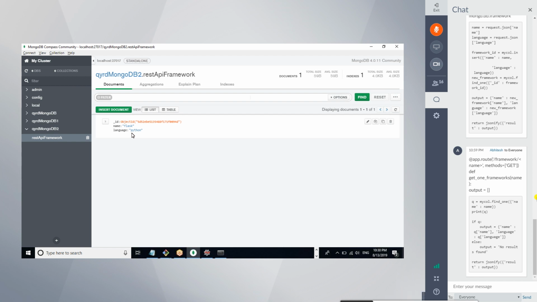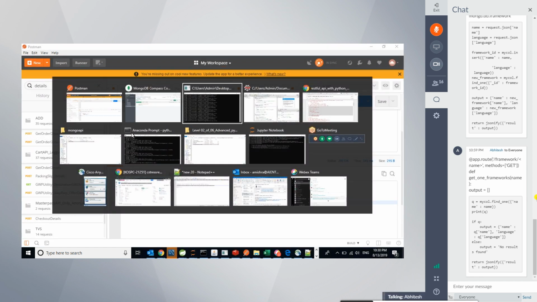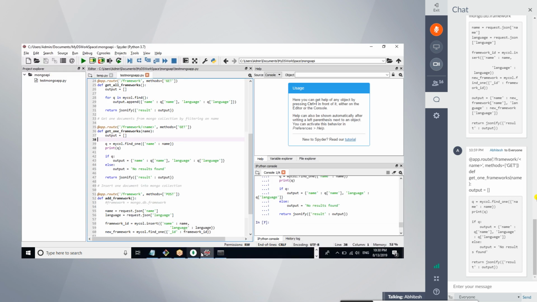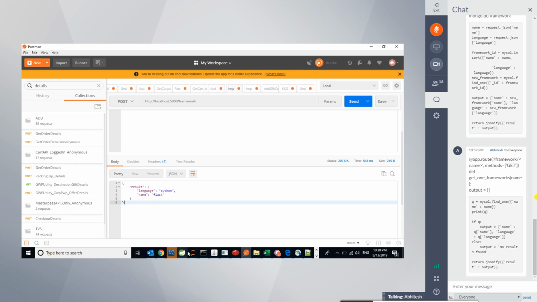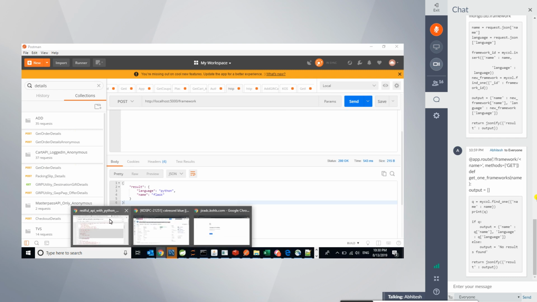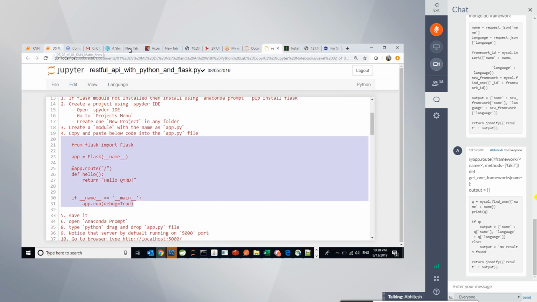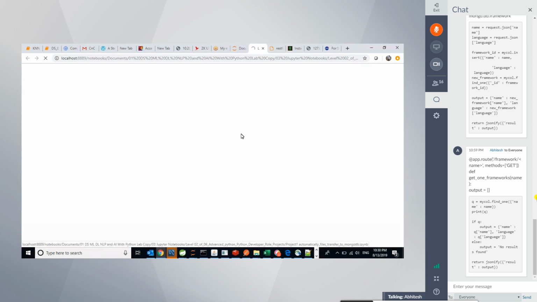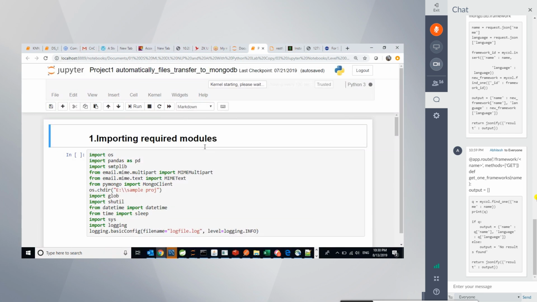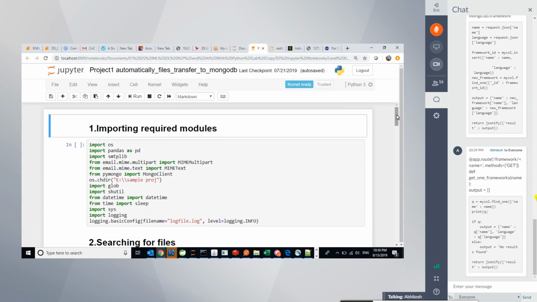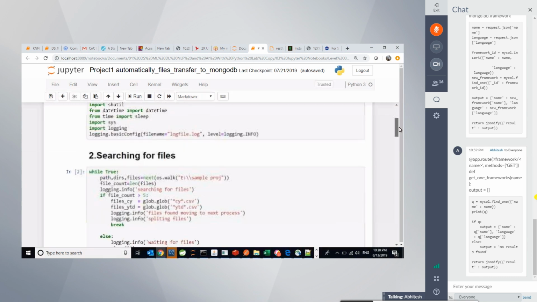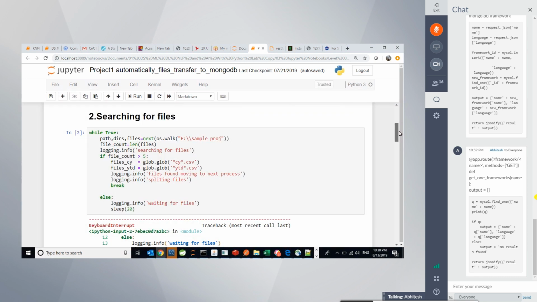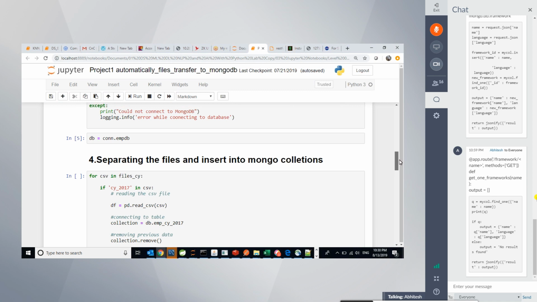So this is the way, but the real story I want to describe is what our real job is. I want to import required modules, then search for files, then separate the files.